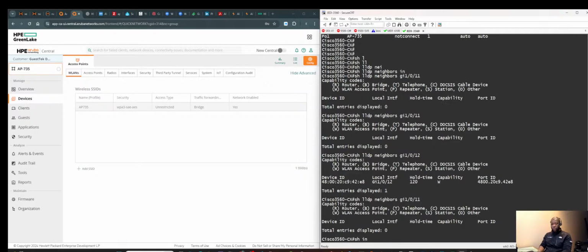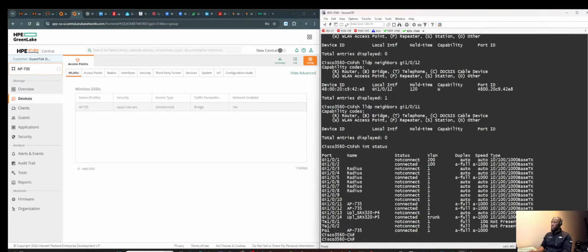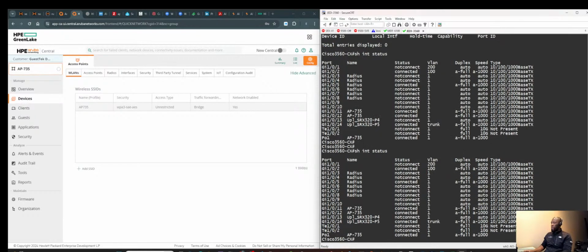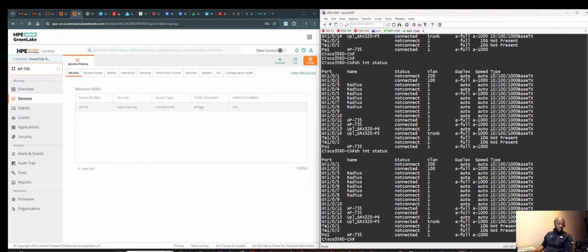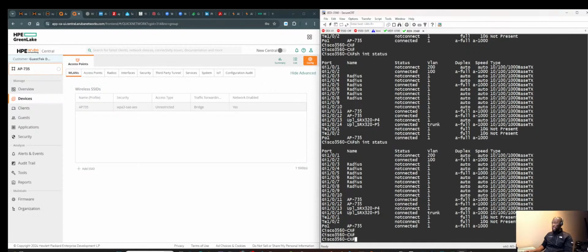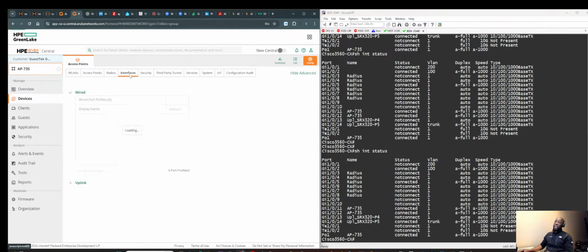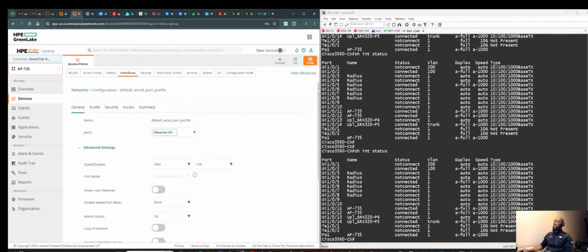Okay, and show interface status, because both of the ports are enabled. And this one says both of them are connected, 104. The port channel at 1 gig. So that is not good because to me it's not balanced yet, but I know it should be on 2 gigs. Let's wait. Maybe the switch has to go online to make sure it sees that we configured both ports on this one, and then we expect it to be doing LACP.